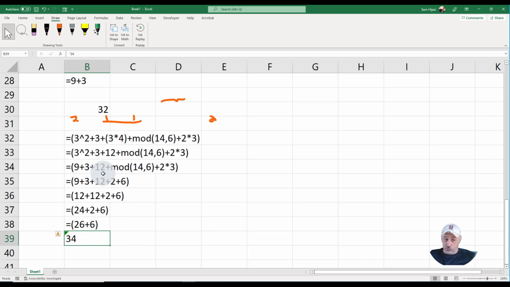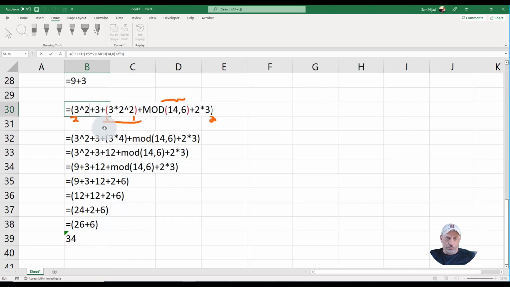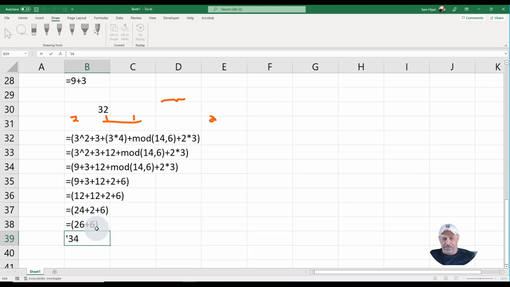So we have here, it's okay. That's why we can really learn from our mistakes. Where did we make the mistake? That result was 32, and we ended up with 34. If you notice here, it's 26 plus 6. That is actually 32, not 34. So my mind, as a human, actually deceived me, because now I'm looking at 26 plus 6, here we go, it's going to be 32.